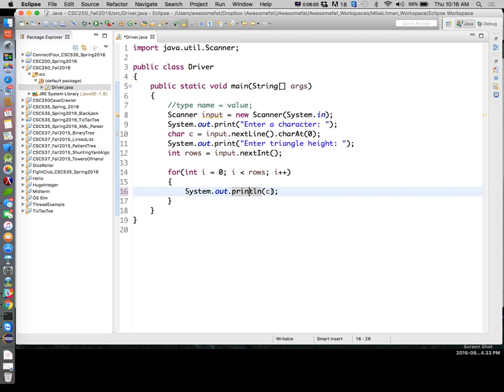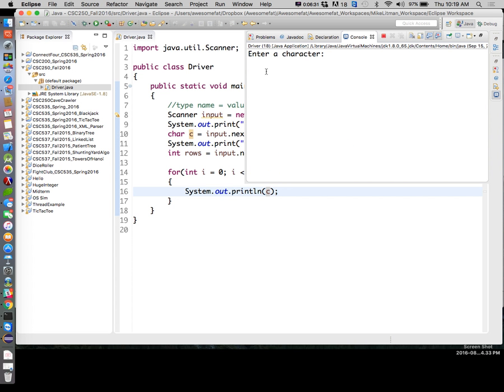So I want to print out whatever's inside the variable c. At runtime, this variable will resolve to the value that lives within it. We see it as the variable c because we're writing this code to be generic. We don't know what value it's going to hold until the program's already running, because the user is going to provide that value. So we're just saying, print out whatever that variable holds when we get here. We'll do that 5 times, and there are our 5 characters. So now we're doing something 5 times, so we've got the height of our triangle right.